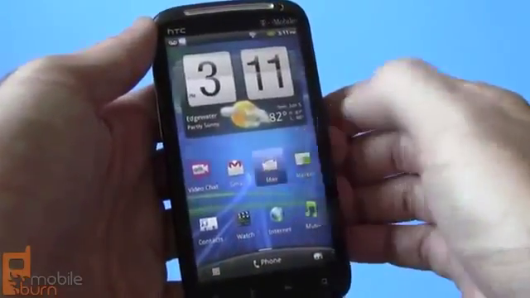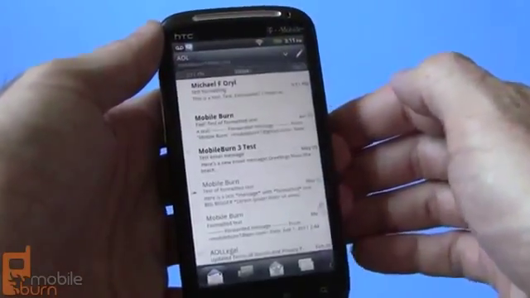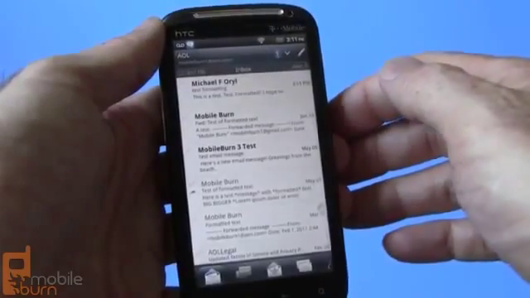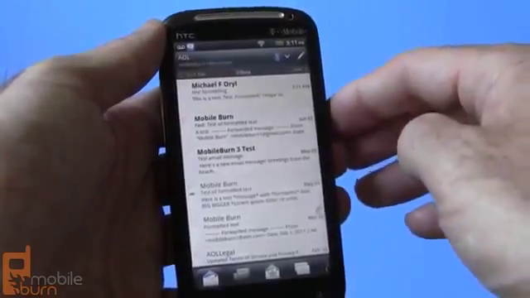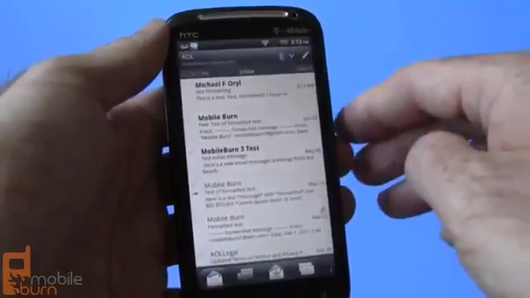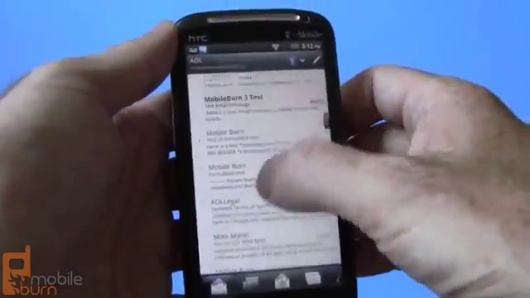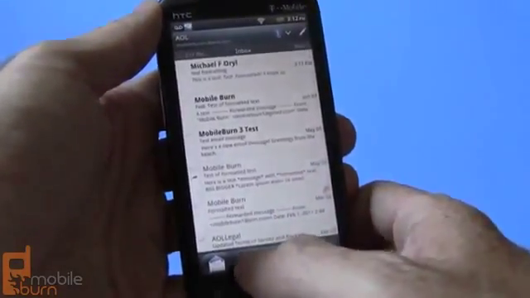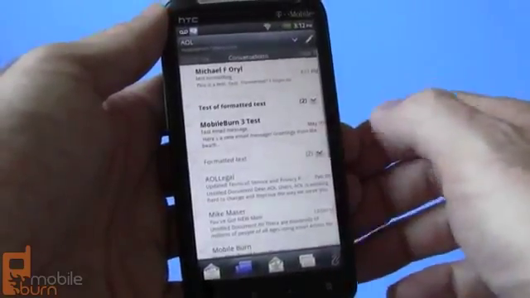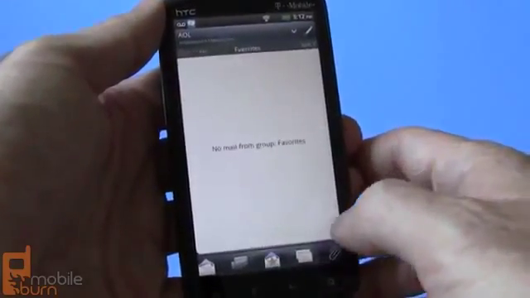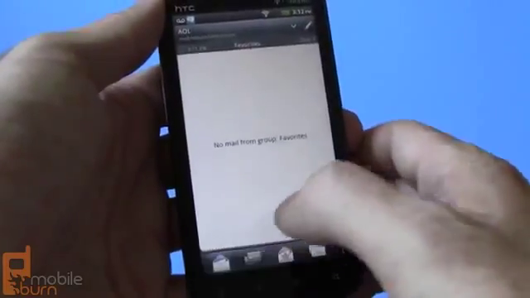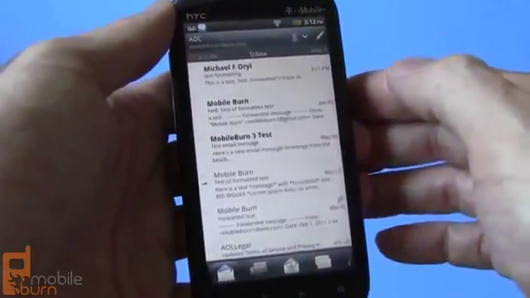Let's jump into the standard HTC email application. It supports contacts and calendar synchronization from Exchange, and you can pull in just regular email from IMAP and POP. Very nice looking. Also has the tab system down at the bottom, so you can see, say, conversation view, just favorite messages. Really kind of cool system. A lot of functionality we'd only see in Gmail prior.